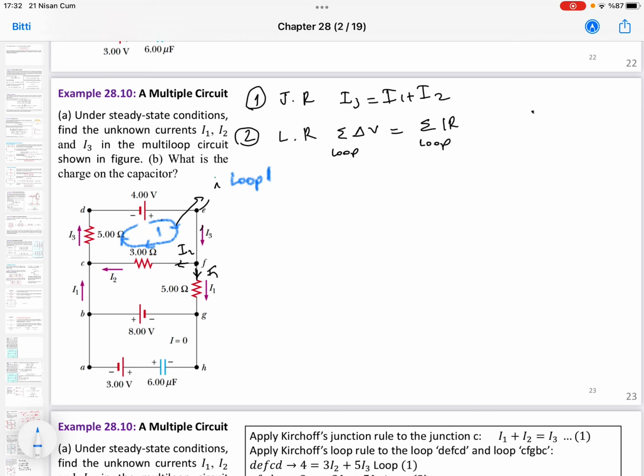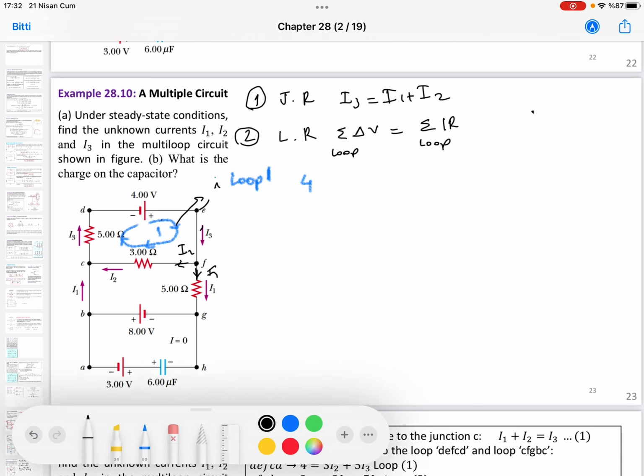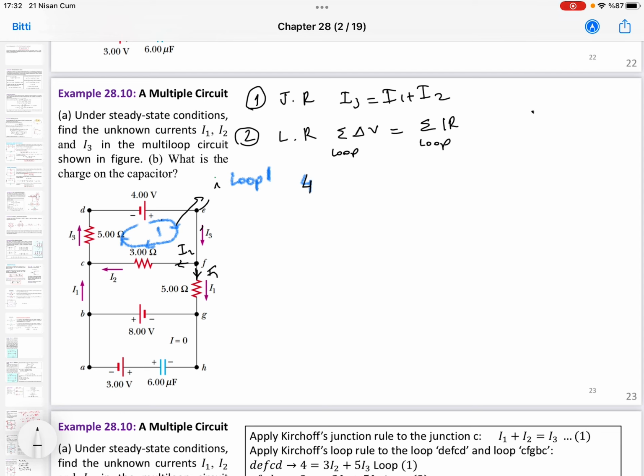which battery do we have? This one. So I will say 4. Is there any other battery in this loop? No, there isn't. So I can continue with the other side. I will check this one. I will start my loop, and is there any resistor here? No, there isn't a resistor, but there is a resistor with this one.